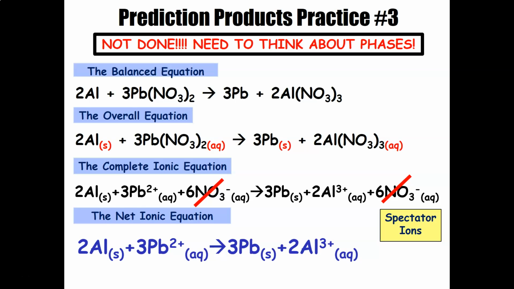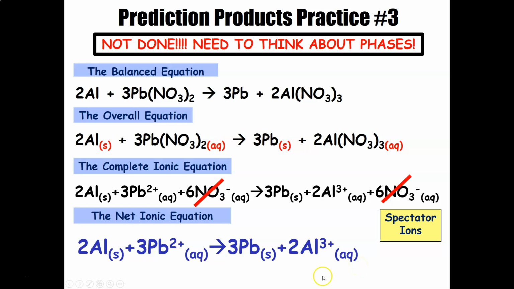Now we have the net ionic equation, which is what's actually happening in the beaker. These are the things that are actually having some kind of a change happen to them. If you look, aluminum starts out neutral. Lead starts out as a cation. The aluminum is going to give some of its electrons to the lead, and in the process, the lead becomes neutral and the aluminum becomes an ion. This lead stole the electrons from aluminum, right? Took them. And so that's how it ended up becoming neutral, leaving the aluminum charged. So when I mix these compounds together, this is the actual chemical reaction that's taking place.